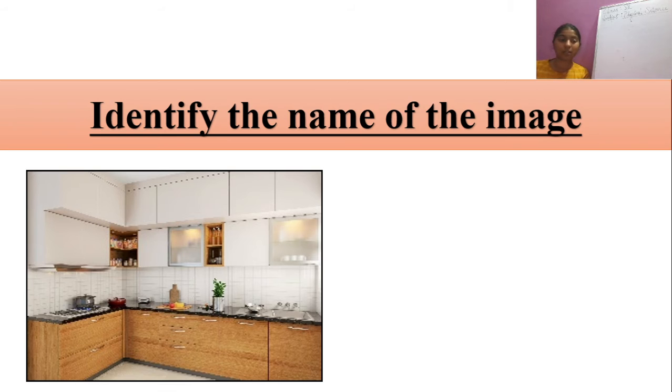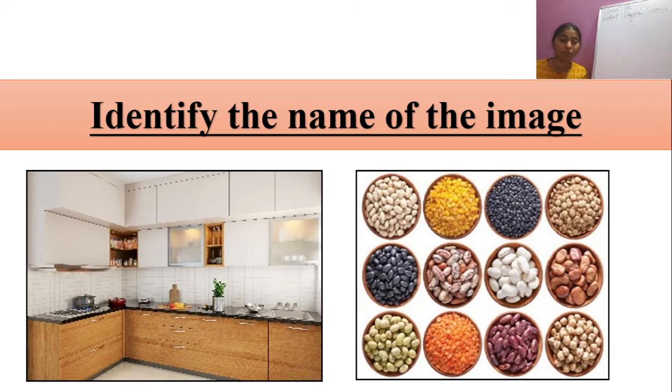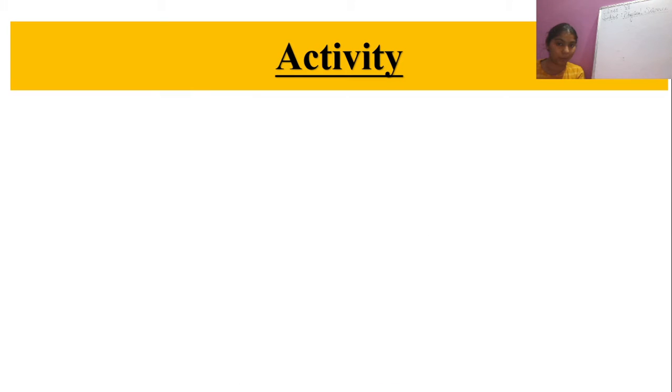Very good students. So we are coming forward. Have you ever seen these types of pulses and grains at your home? Whenever you help your mother while cooking, your mother cooks food for you daily, right? So where do you see these pulses and grains? In the kitchen only, right? Students, do you know some names of these? Okay, let's do an activity related to this.